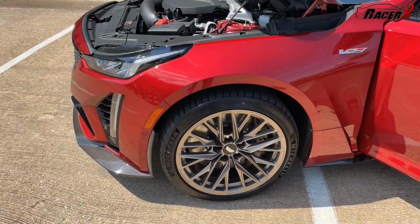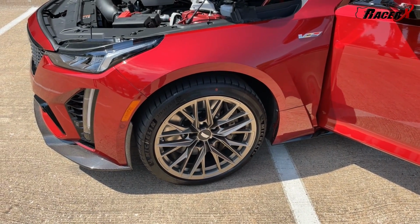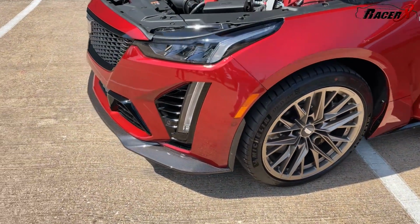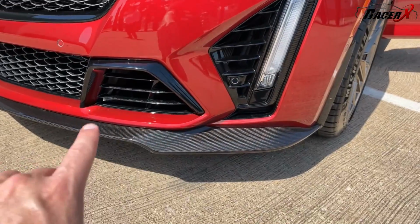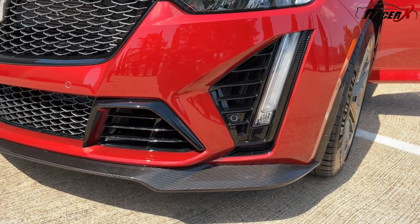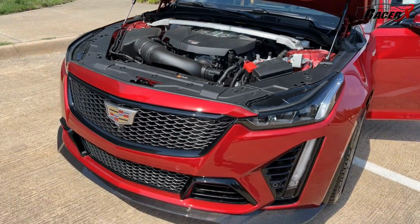Now, I do kind of want to make a couple other quick points. This vehicle does come equipped standard with Magna Ride. That means it actually makes over 1,000 little adjustments every second. That's why this thing has such a fantastic ride to it. And also when you jump over here, you can see you've got these nice big vents that they put in the front of this car, and that actually helps that airflow kind of come into the heat exchanger. And of course, we know the heat exchanger is integral for making sure that that supercharger right up here stays cool. So very nice design from Cadillac indeed.